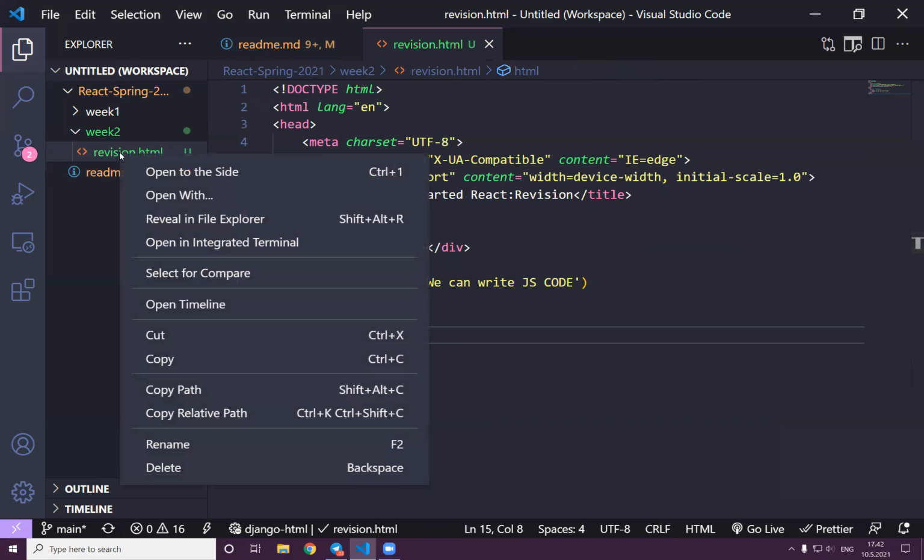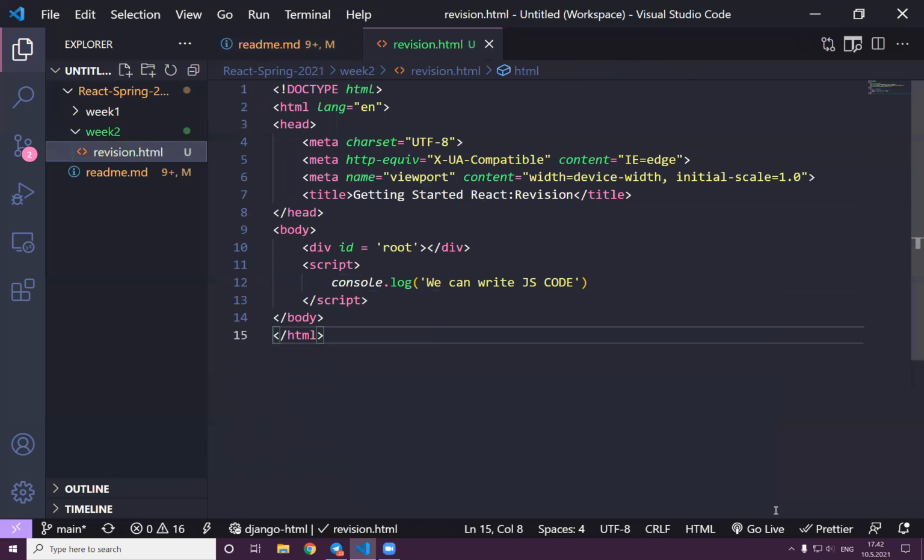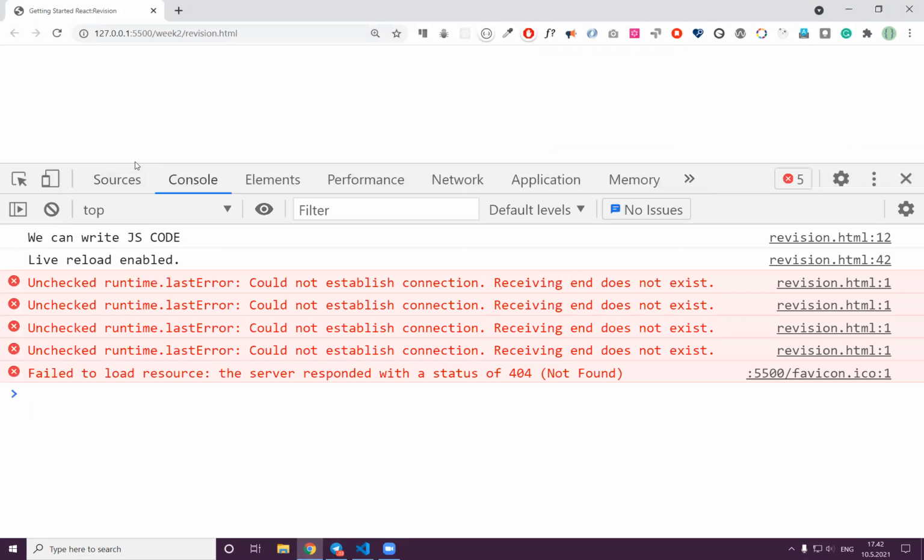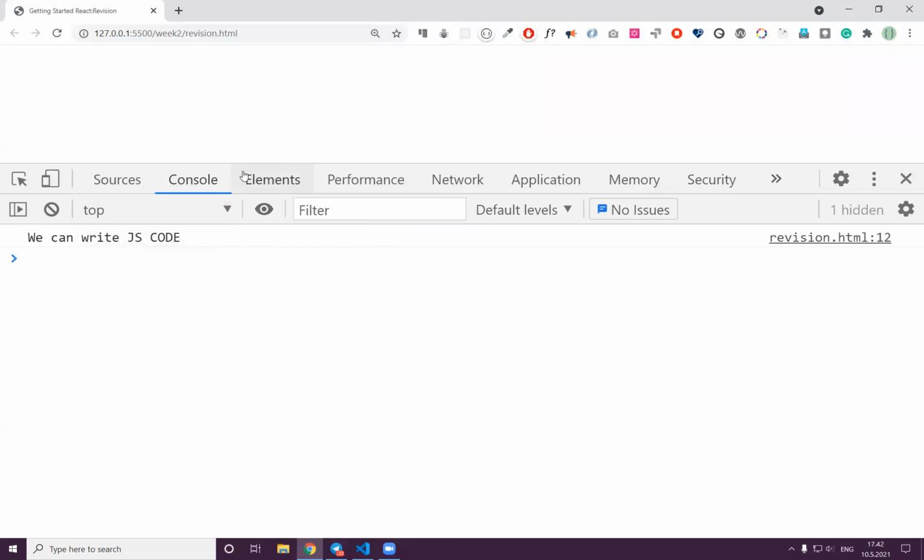But first let's run this. I think I can just highlight this, and then click over there. Then Control-Shift-I will open the console.